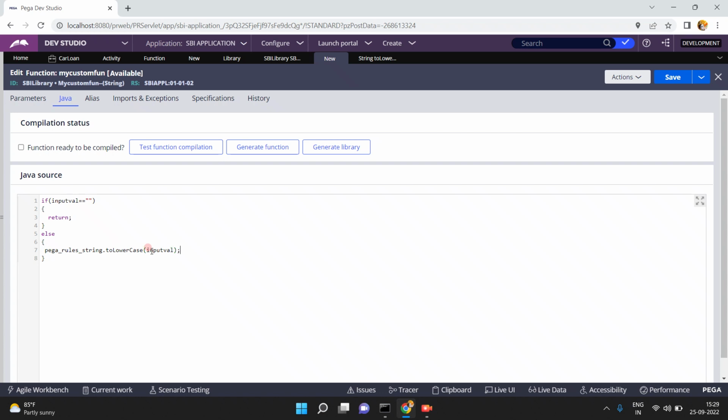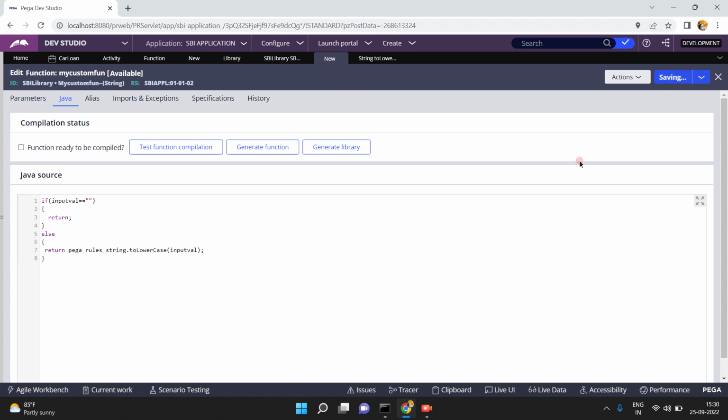Now that's it. Now return. Wrong button pressed. Insert button. Okay, return Pega underscore rules underscore string dot two lowercase. That's it.